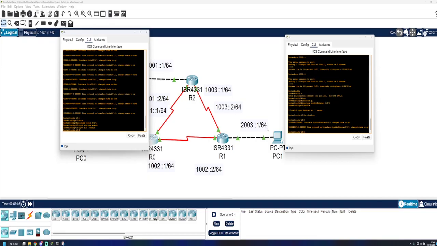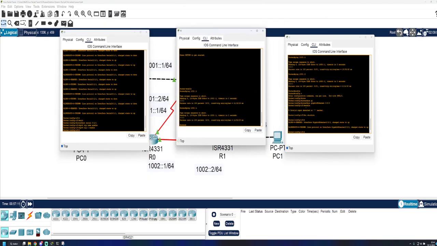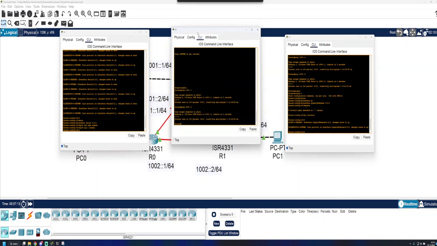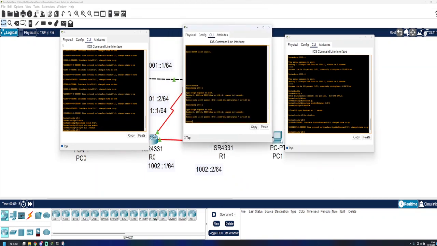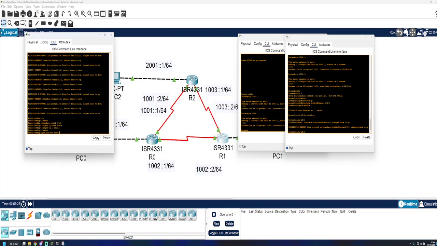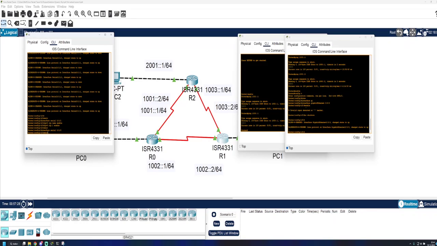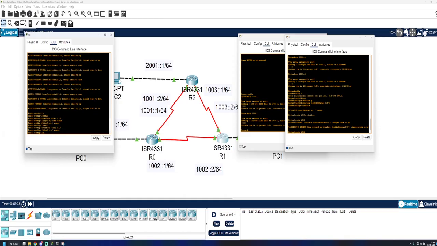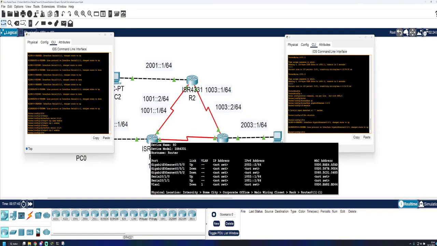And then we do the same with the other ones. Let's give it a 2 and a 3. And we have to do the other interface as well, guys. Remember how we do exit, interface. There was serial, but then we do 0/0/0 or 1/0/1/0, and we do 2. There you go. And I think we also need it for the other interface right here on this side, which is 0/0/0.